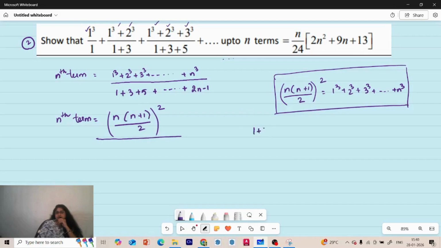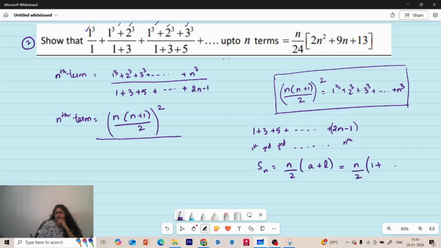Denominator, consider 1 plus 3 plus 5 and so on up till 2n minus 1. Isn't this an arithmetic progression? Kada, ఇది nth term, ఇది first term, ఇది second term, ఇది third term and so on up till n terms ఉంది. So sum to n terms ఏంటి నాన్న? Number of terms by 2 into first term plus last term కదా. చూసాం కదా మనం ఆల్రెడీ 10th grade లో. ఎన్ని టర్మ్స్ ఉన్నాయి? n by 2 into first term ఏంటి? 1 plus last term ఏంటి?